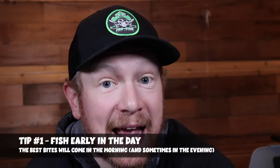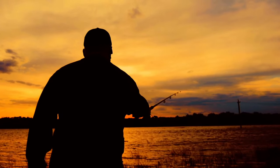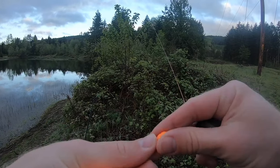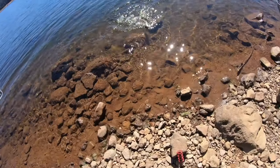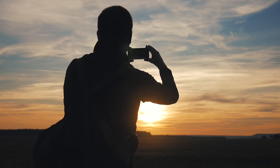The number one tip for stock trout fishing is to fish early in the day. When a place has been stocked you can fish it all day long, but your best chance for a fast limit or quickest bites will be in the early morning hours. Some days it could be right at first light, some days around 10 o'clock as the water warms up, and other days in that mid-morning window when the sun finally hits the water and trout start to feed. Wake up early, get a nice cup of coffee, get your gear set up, fling it out there, snap a photo of the sunrise, and enjoy a beautiful day of trout fishing.